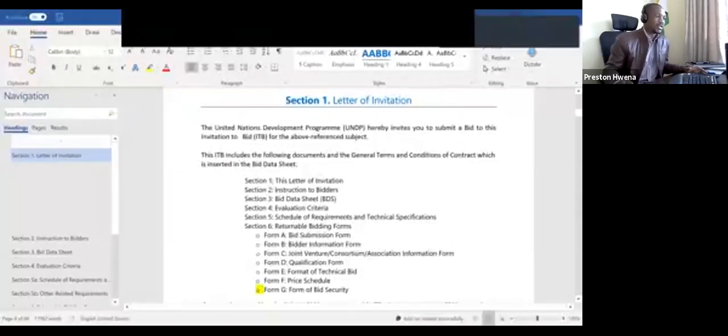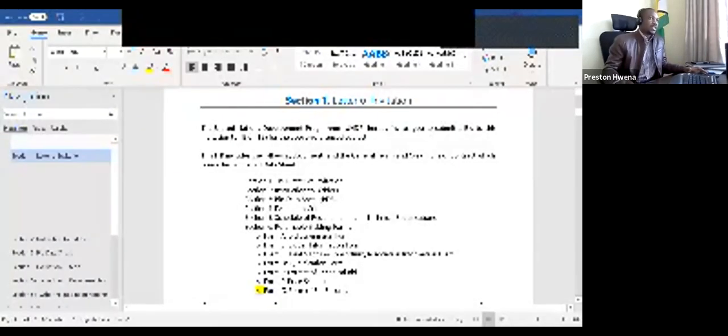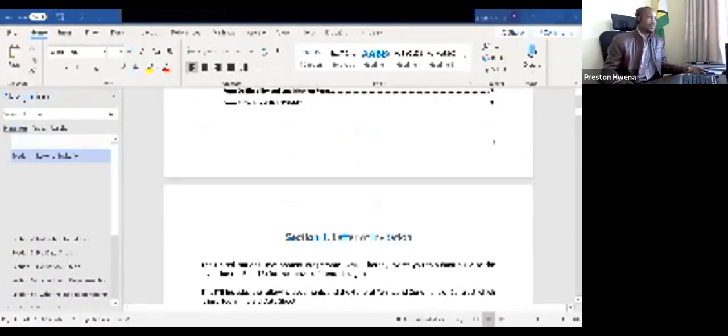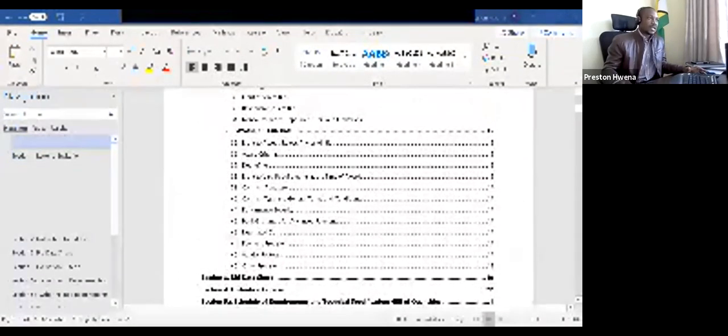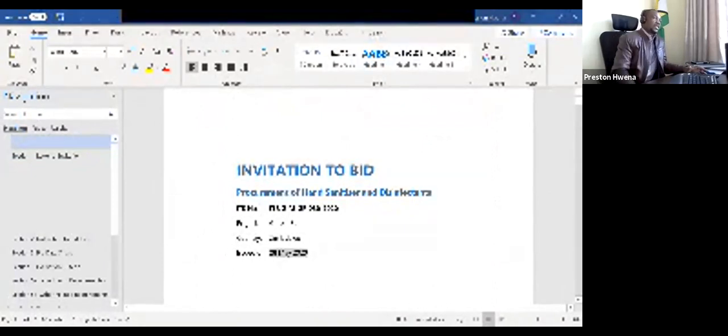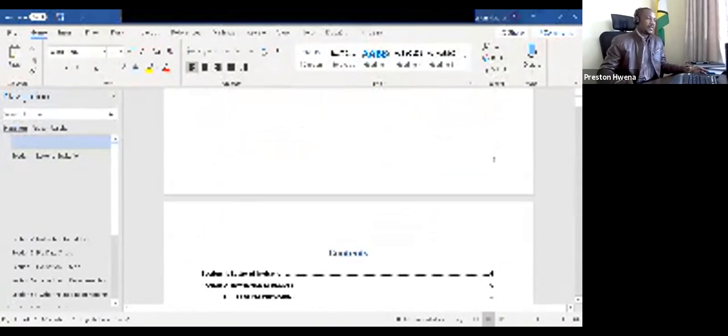All right, so I'll start by going into the tender document straight through. We will not talk about the registration process. I think the user guide for bidders will be detailed enough to give you that. So this is our ITB, the current ITB, where we are looking at procurement of hand sanitizers and other related disinfectants.